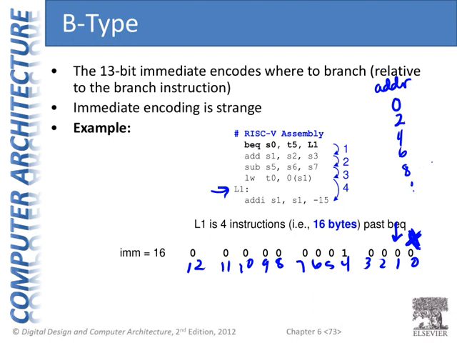So now I'm going to encode all of the rest of these bits in my instruction field. But that's why it only goes from 12 to 1. Well, we know that this 0th bit is always going to be a 0. Turns out the first bit is also always going to be 0, but we encode that to allow for 16-bit instructions.